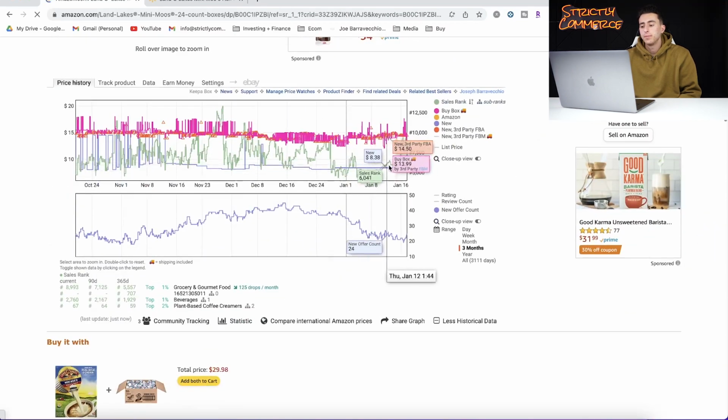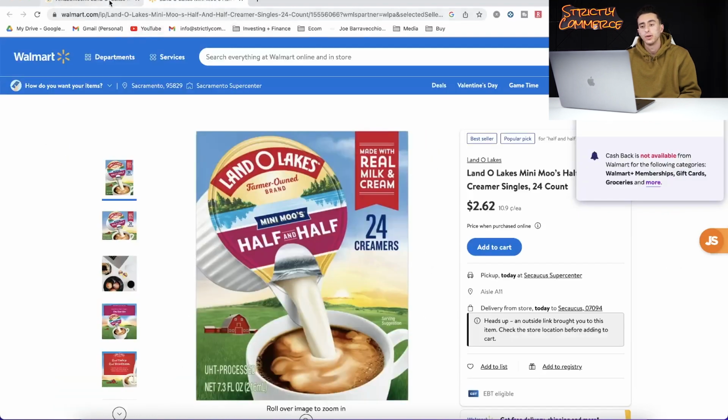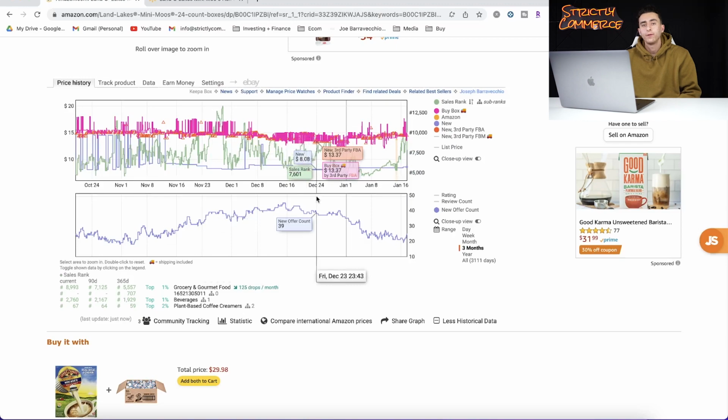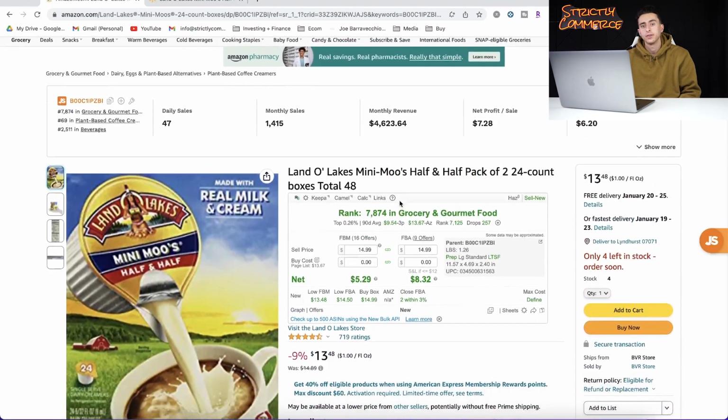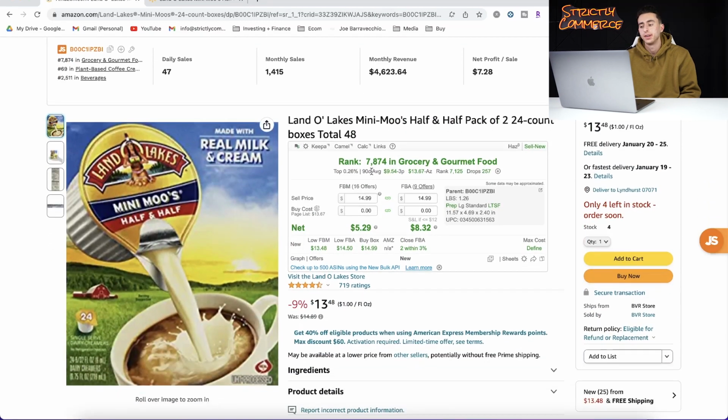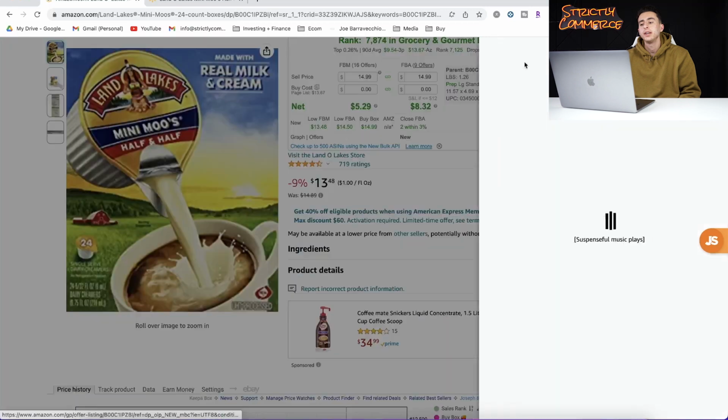So as we can see on Keepa, the seller count is actually dropping, which is good. The price could actually go up and they are in stock on Walmart, so it's a great product that we could actually source, buy, and flip on Amazon. We could buy a bunch of these because there's only really 3 competitive sellers at 1,400 sales per month on this item, so you could sell a ton of these. But really where the sauce comes in is where we go from here.